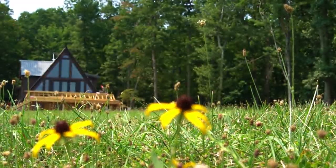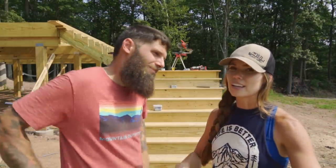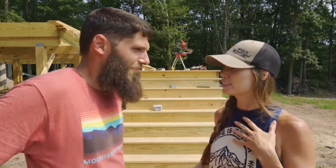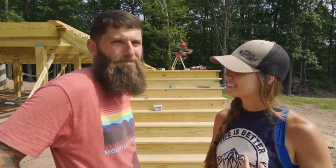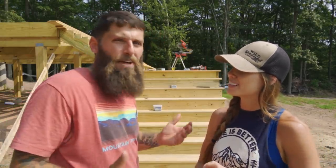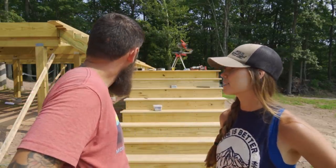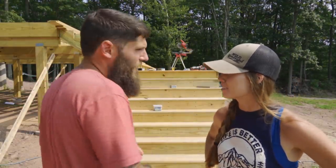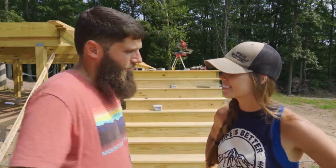Once you get a little stain on that thing, and the handrails come down here, it's gonna be amazing. It's gonna be nice. I feel like we've really upgraded here. This is a major upgrade. My life's starting to get a little bit easy. I got air conditioning, I got an indoor shower. We topped it off with steps. No more ladders getting up here. How weird, we actually have a second entrance to our house, almost. We gotta finish that so we're not hopscotching floor joists, but still. That's coming tomorrow, by the way. I'm really excited about that, too. And then it's all gonna be done. Well, kind of.